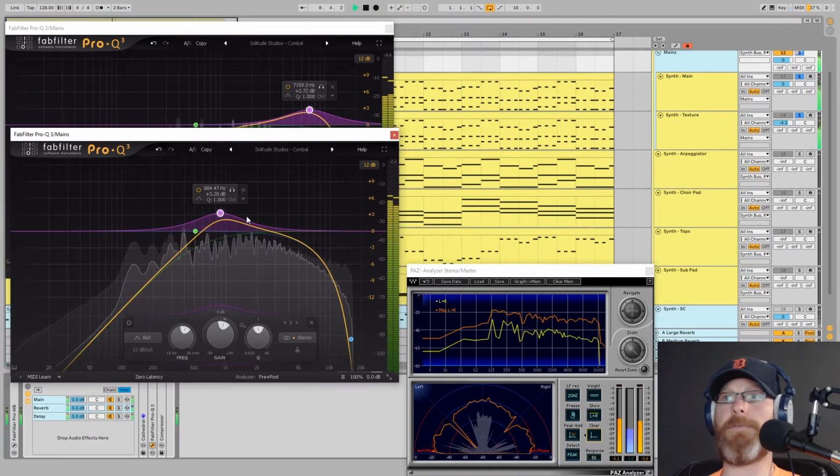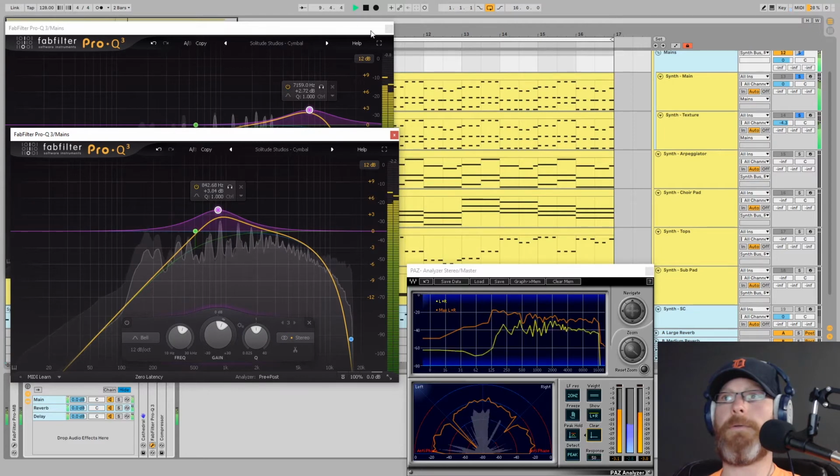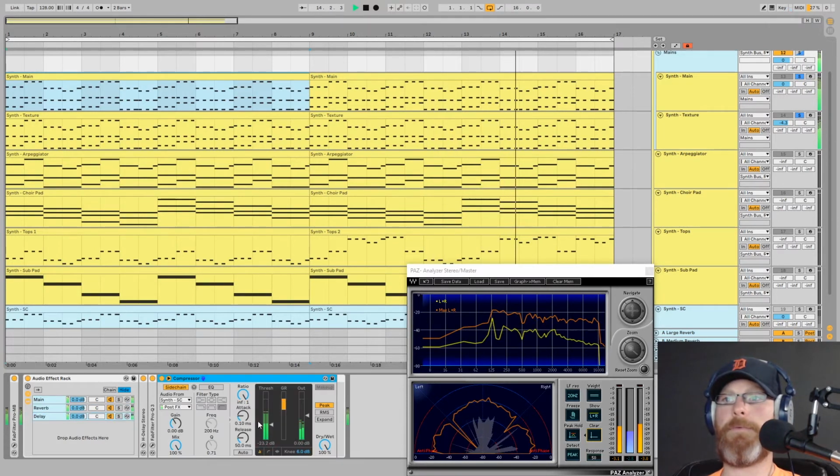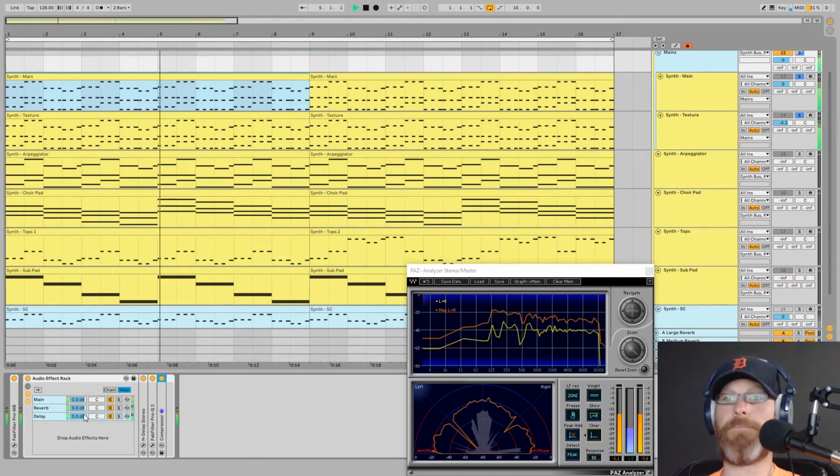So they're kind of offset. Grab this and duplicate this sidechain over to the delay here. And then give it a listen. Make sure the levels of both the reverb and the delay aren't overpowering. We can turn them down like this.